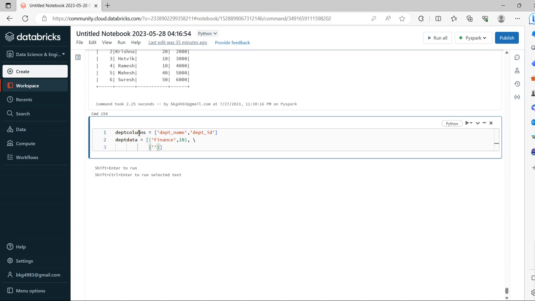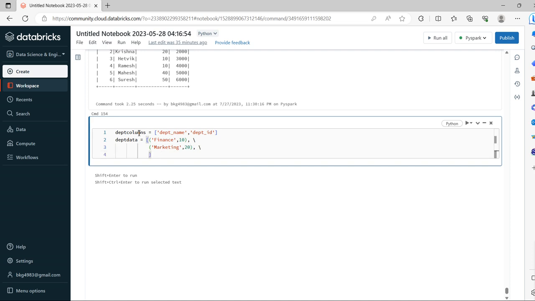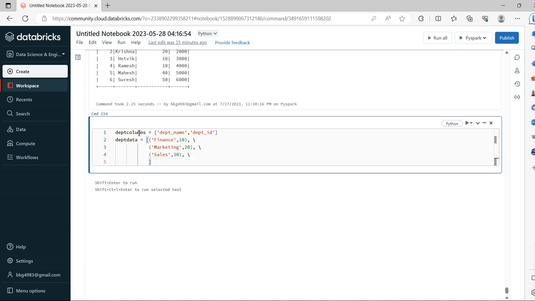Marketing, department id is 20. Department name is sales, here it is 30. Here we'll take IT and 40.